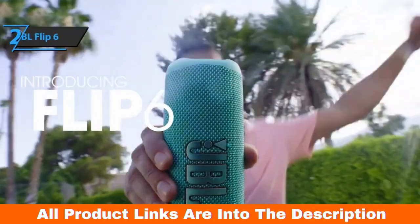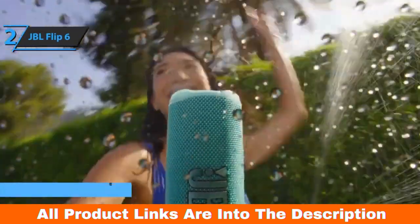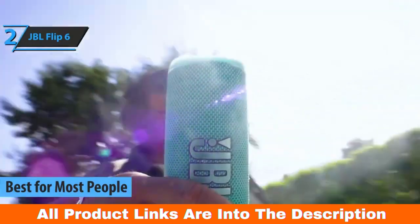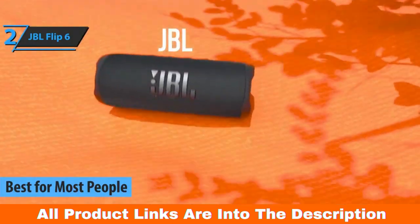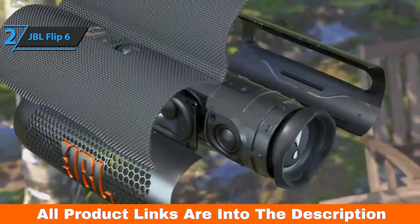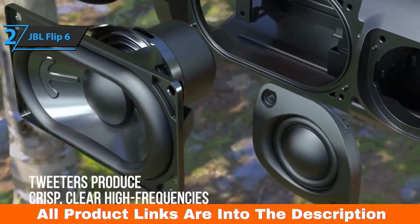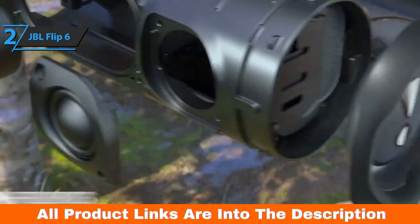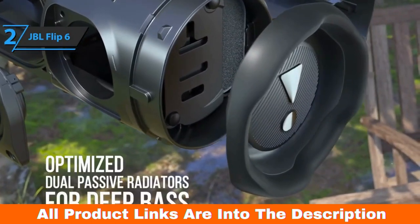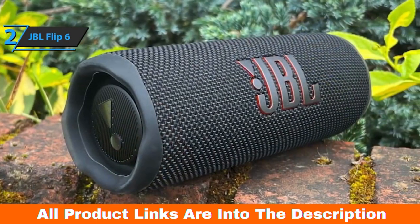The next product on our review list is the JBL Flip 6, which by all accounts is the best Bluetooth speaker for most people available on the market in 2023. The JBL Flip 6 is not perfect, but it's by far the best Bluetooth speaker in the Flip series. Its fuller, more refined sound makes it ideal for small parties and movie nights. JBL's Flip line of portable Bluetooth speakers is one of the best solutions for music on the go — with their ideal size and strength, you simply can't go wrong.